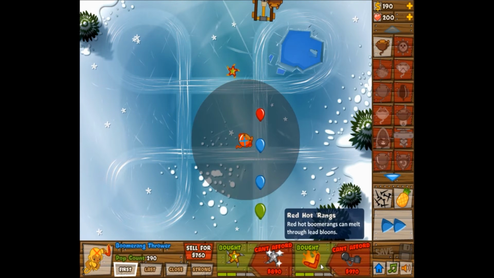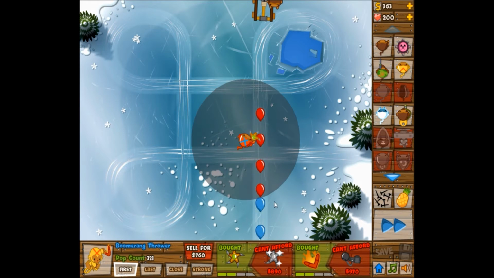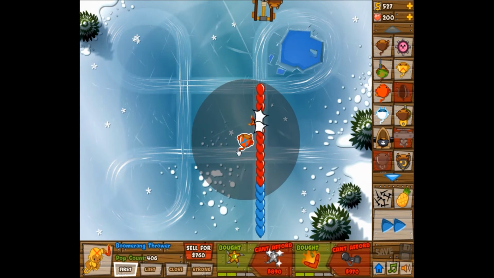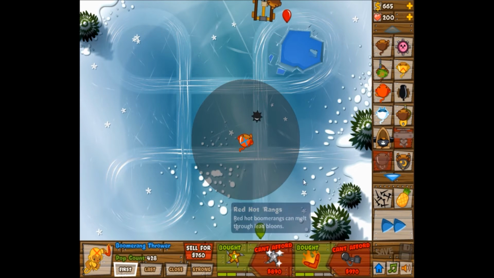So in every round, you're always going to want to have a lead buster, which is anything that can pop lead balloons relatively effectively. Like if you can only pop like 2 balloons a round for some reason, then that's not going to be very helpful because there's always more than 2 lead balloons per round. And if it's the only thing that can pop lead balloons, then that's going to be a problem, because then you'll need to use exploding pineapples.